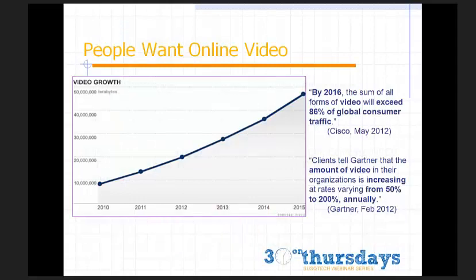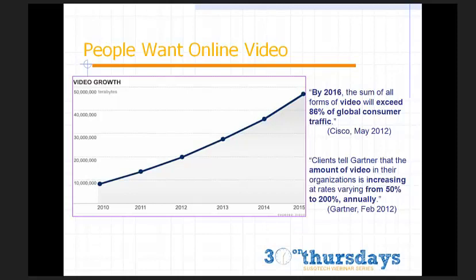So you might ask the question, it's probably not even needed to be asked anymore these days, but why does it matter? The bottom line is that people are demanding video. Video as a communication tool is growing on the web, as evidenced by the success of sites like YouTube and similar kinds of video delivery sites, but also it's growing as a communication tool in the enterprise.